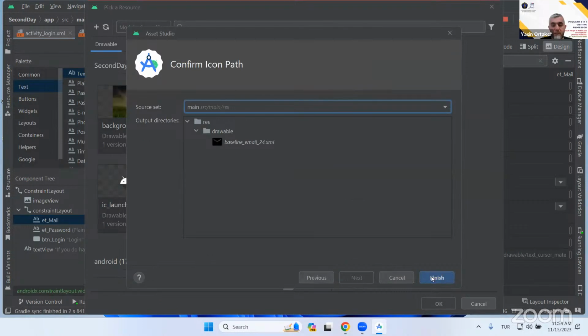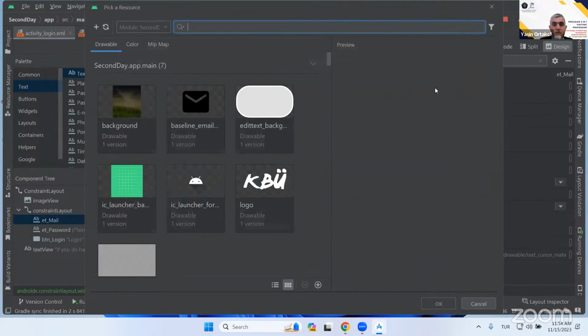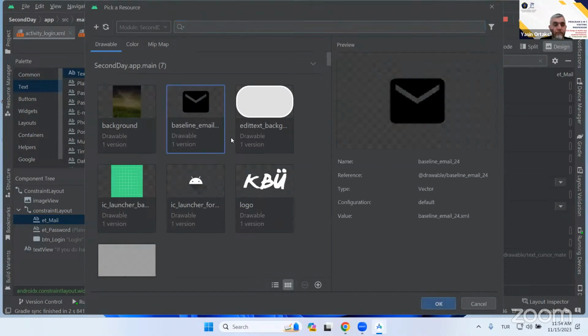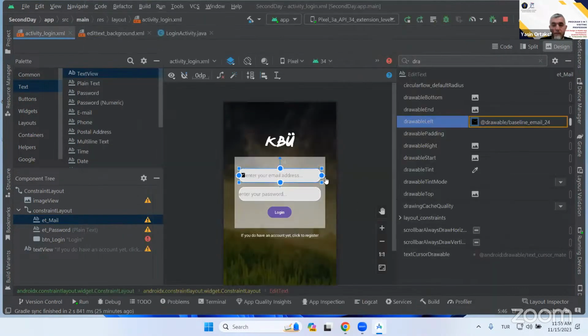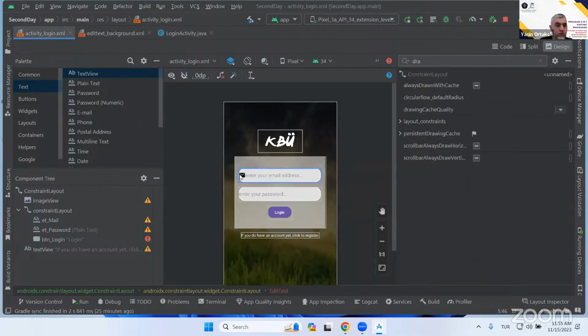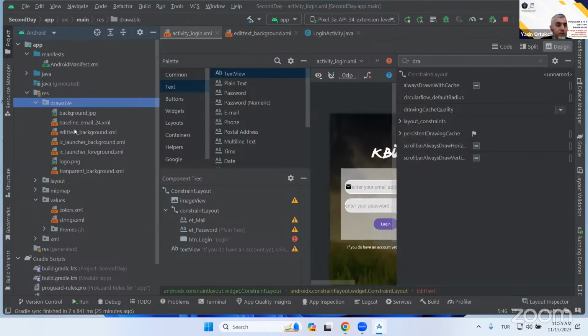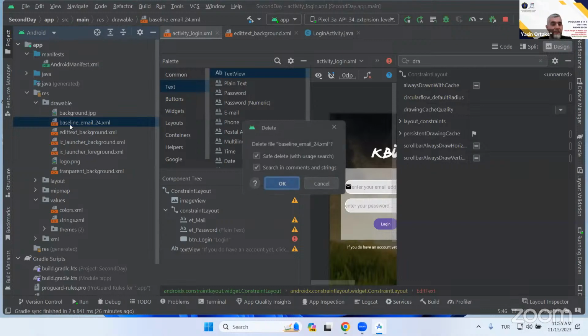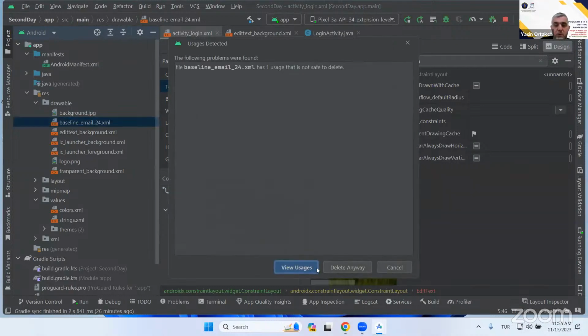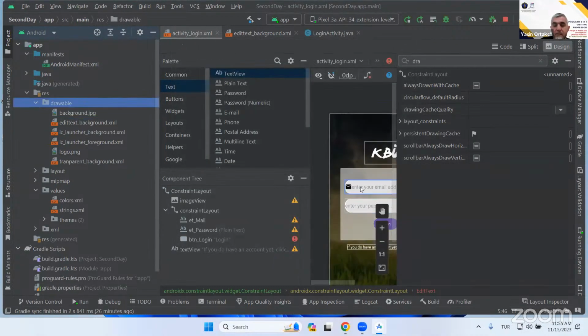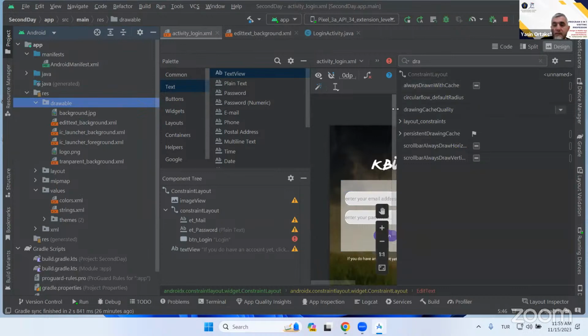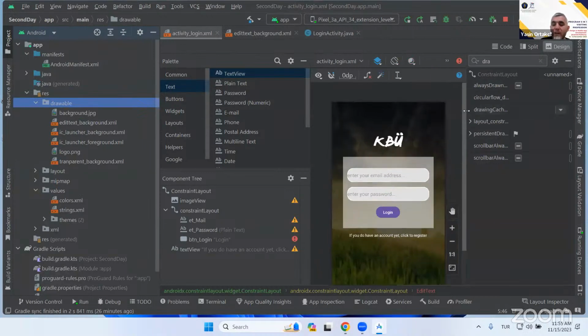Next. Finish. Okay. Choose and okay. Now, as you see here, there is a small image. But for now, I'm deleting this one because I didn't like it. It's so black. Instead, I will use a gray, transparent one.